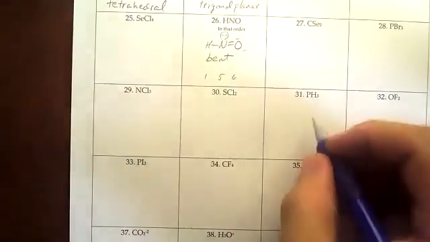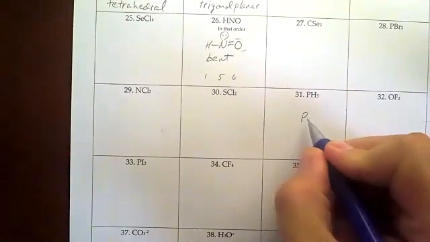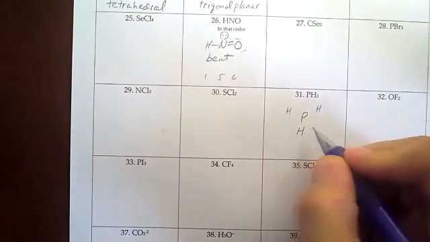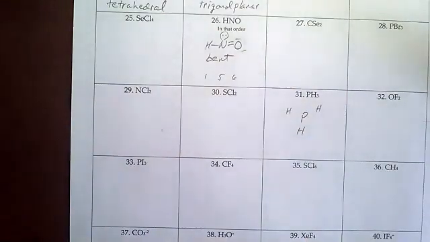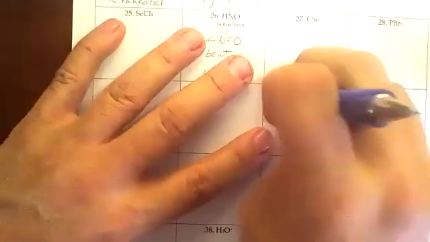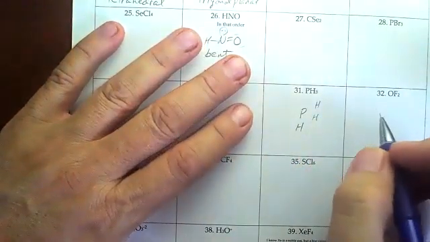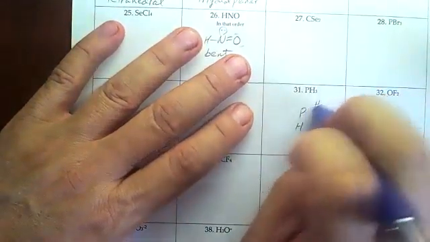How about 31? I'm hoping we can speed up a little bit here. P goes in the middle, the H's are arrayed around the outside, and maybe put them like that. You don't have to. I'm not going to argue if you end up with this. Okay. All right. The point is, do you recognize the shape once you got it down? Not could you see the shape coming?